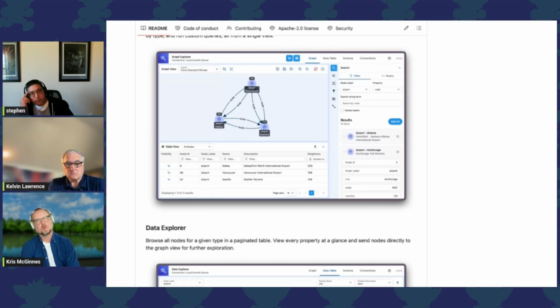The query generation itself generally needs to take a few extra steps to shape the data into more of the property graph shape that Graph Explorer is expecting. And that's where some of the extra complication comes in. I see. Cool.